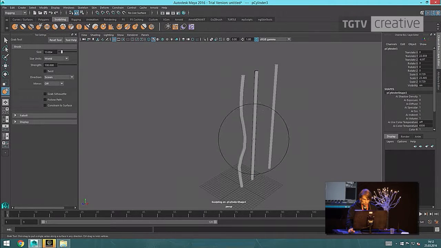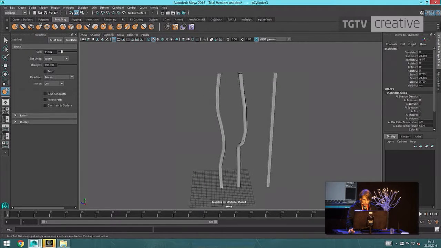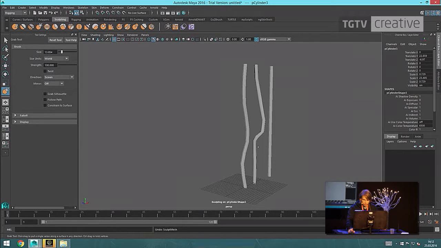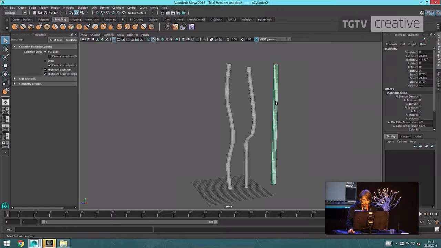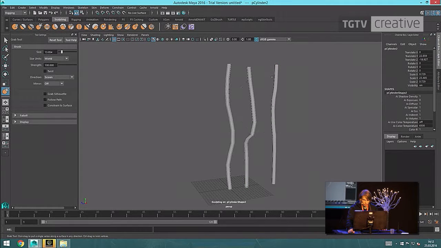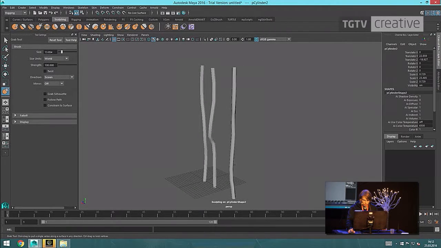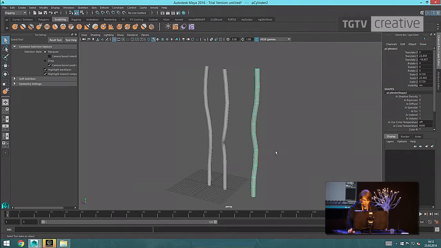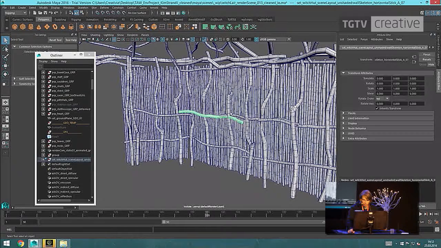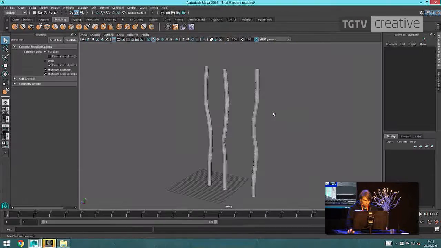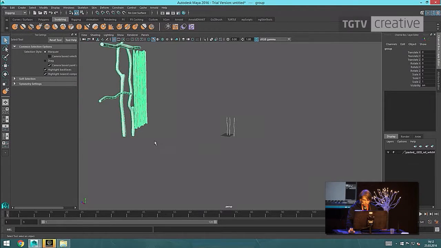Same with this, a bit different shape. I would work like this until I had different, unique models for each of these.